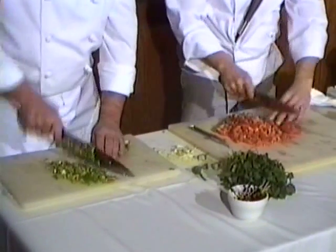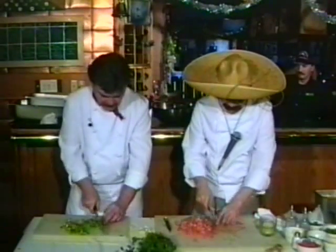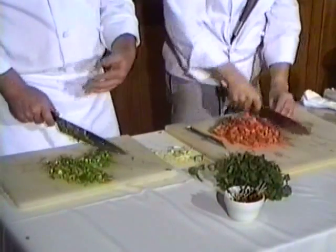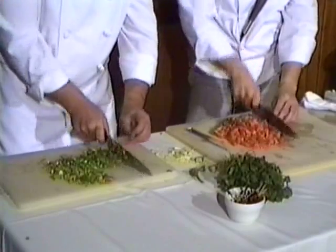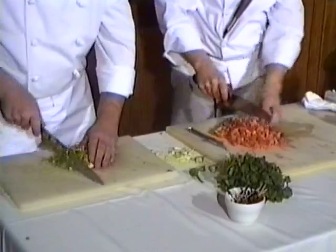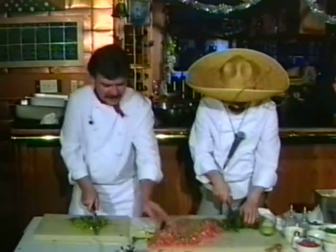Okay. Now, basically, what goes in the salsa besides the peppers? We got the peppers going. We're going to add a bit of garlic into it. We're going to add some fresh cilantro. This is the most work I've had to do today. Cilantro is a Mexican parsley, with excellent flavor. In the dry form, it's known as coriander, but it's a lot nicer fresh. Total different flavor as you get from coriander to what you would get as cilantro. Exactly. And it does look like a parsley.